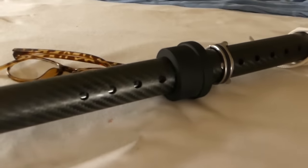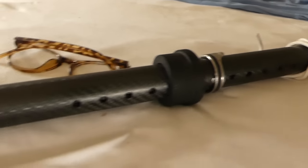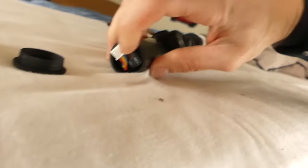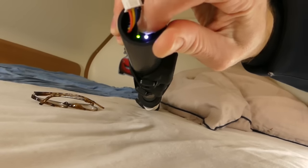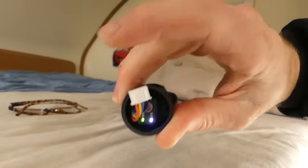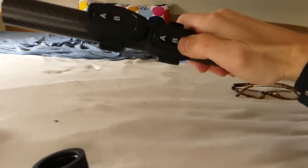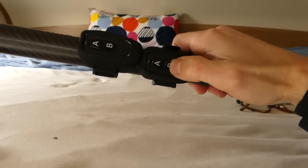Back in beautiful windy Denmark going for a session on the 6.3. I'll show you quickly how to rig up with the Triple D innovation extension. For the 6.3 it's the 7th hole from the top. The remote I put on the boom with velcro, but I have to remember to turn it on. You need two lights on. You put the cap on, then the adapter for the SDM mast, and then release the downhaul as much as possible.